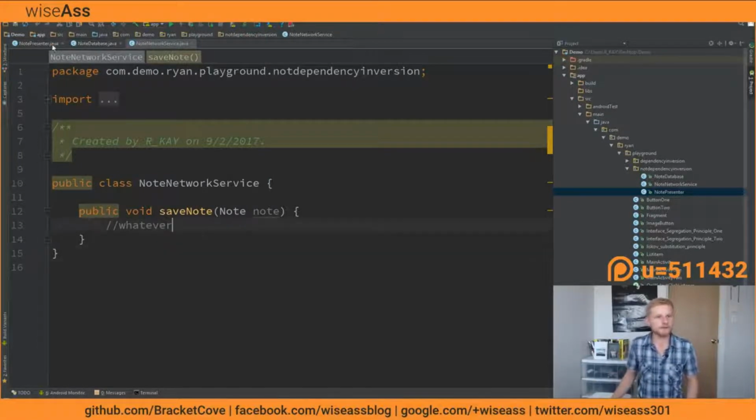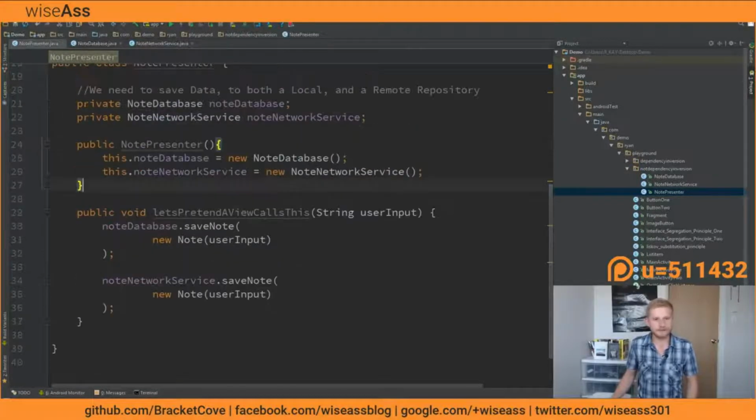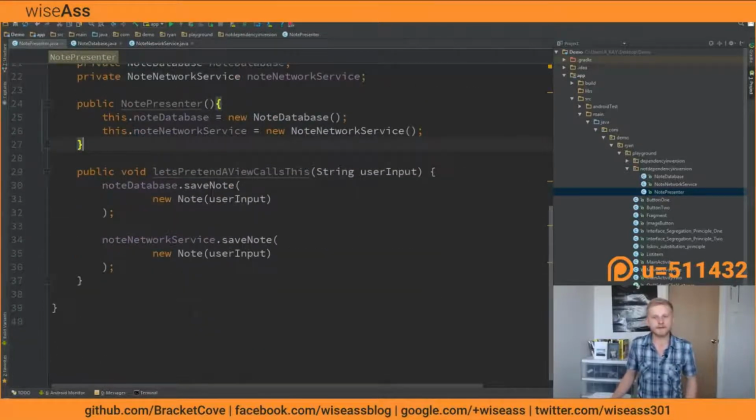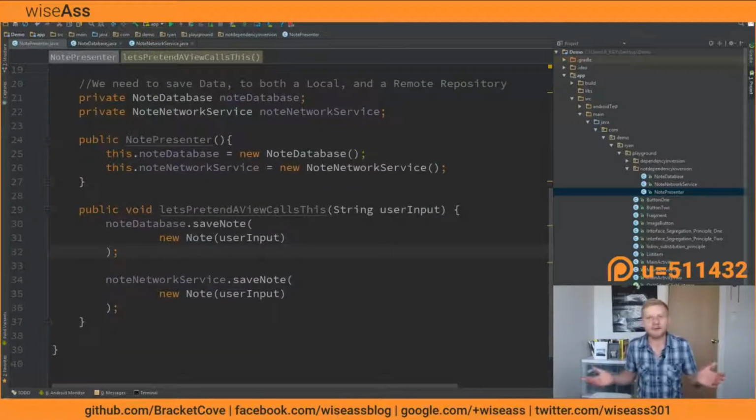We're going to pretend that this thing only has to do one thing. At some point the view, doesn't matter what it is, a fragment, activity, I don't care, says to this presenter, hey, the enter button was clicked and here's the user input. Let's imagine it's a note-taking app.